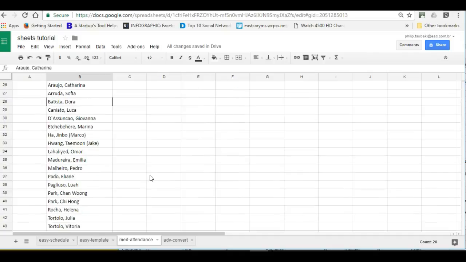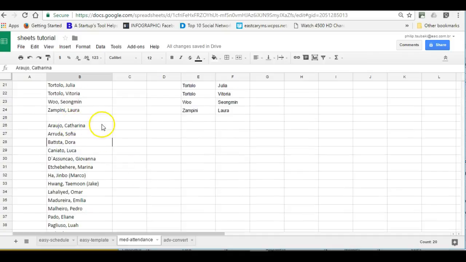So I'm going to show you how you can make this list into first name and then last name instead of last name then first name. The way you do that is you're going to take one example, and then you're going to copy it to the rest. I'm going to show you how to do it with an equation because once you know how to do this equation, it'll make it possible for you to do other equations. Then I'll show you how to use the menus here.